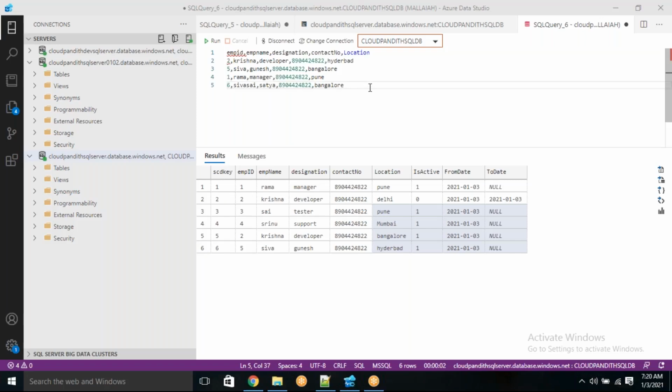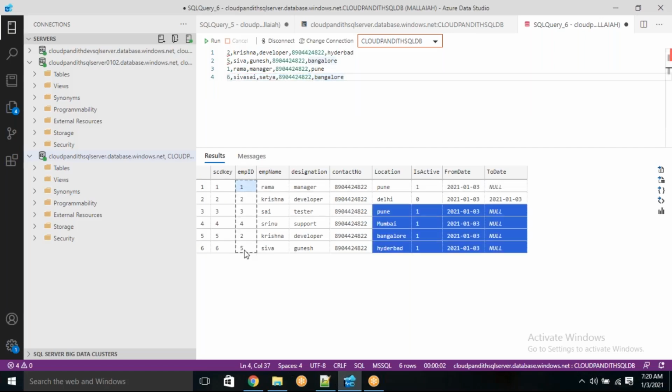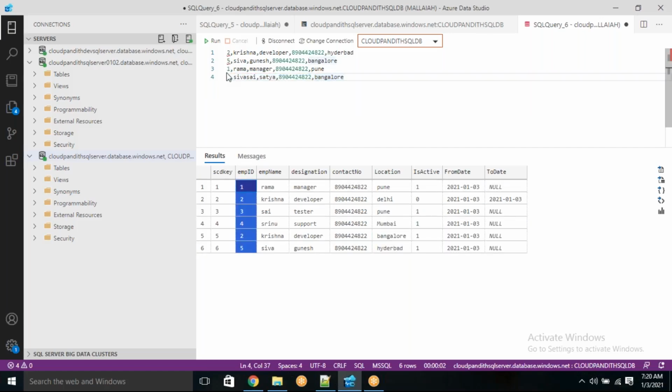Okay, now you see this is the new data here. In this data, can you tell me which are existing records and which are new records? The sixth one is the new record. See, employee ID 6 is not available, but employee ID 6 I'm passing. Next, employee ID 1, which is exactly the same, Rama manager 890 for Pune.